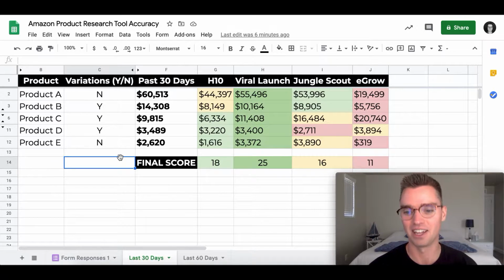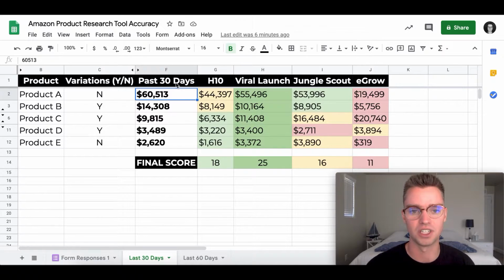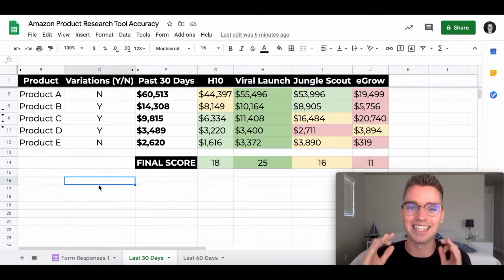And then finally, the very last thing is, again, these are 5 products that I have real access to, 100% accurate. I rounded up to the nearest dollar here, so it's not to the exact cent, but really that's not going to make any difference at all in the grand scheme of things whatsoever. But the key is, I would love to have had a data bank of 100 products or 1,000 products where I knew for definitive fact the exact sales volume for those products.